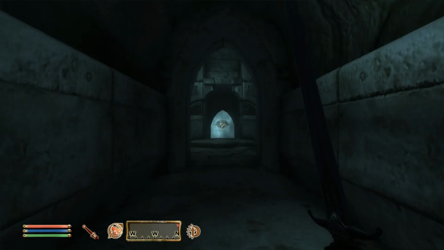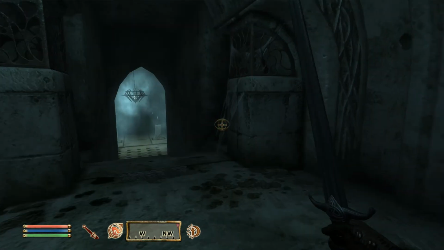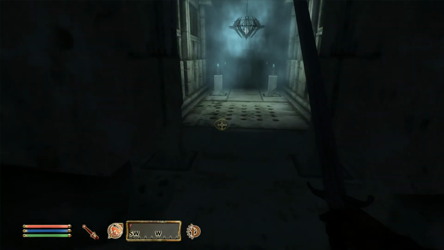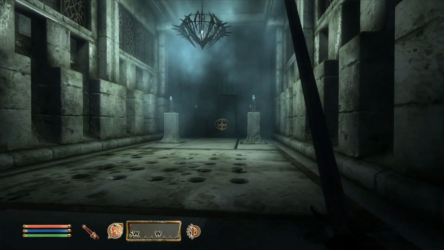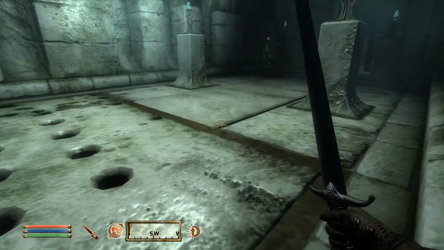Oh! Ooh, that's a fancy chandelier. Spider webs. We don't have to fight spiders, do we? Are there even spiders in this game? I don't think so. Hopefully not. Oh man. Welkin stone galore though. Yeah, that looks safe. Why don't we just walk on there? That seems like a great idea.